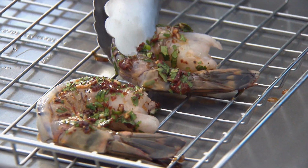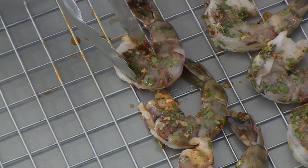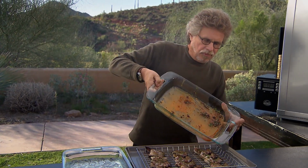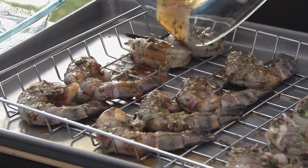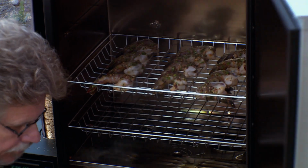Ideally, use local shrimp. In Florida, we get great Key West pinks. You could use Maine sweet shrimp, or if you're from the West Coast, you could use spot prawns. Pour any extra marinade you may have over the shrimp, and place the shrimp in the smoker. Smoking time, depending on the size of your shrimp, 30 to 45 minutes.